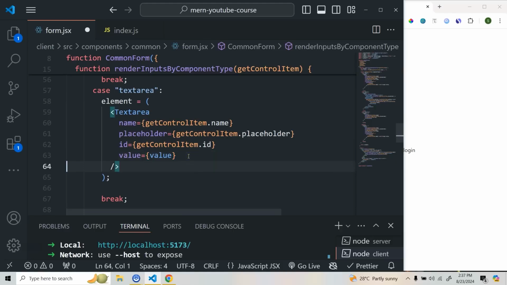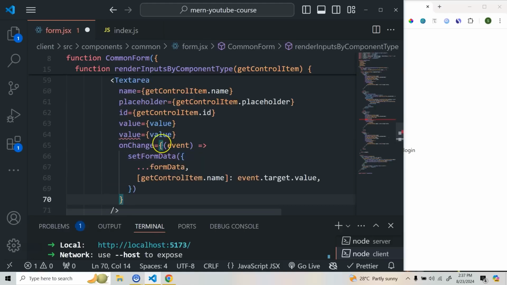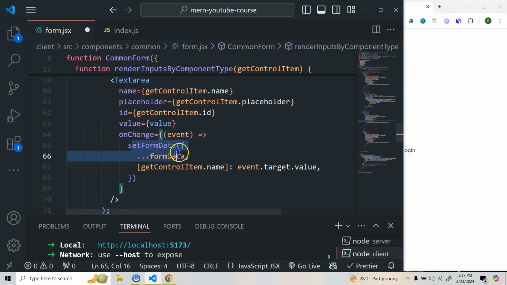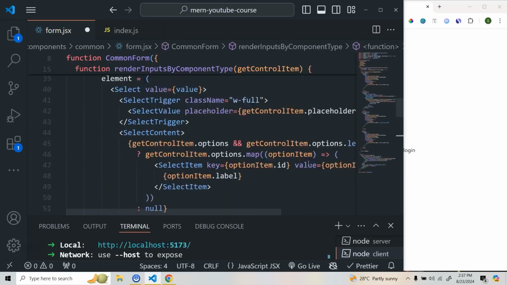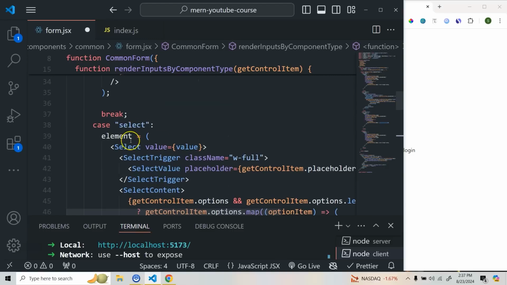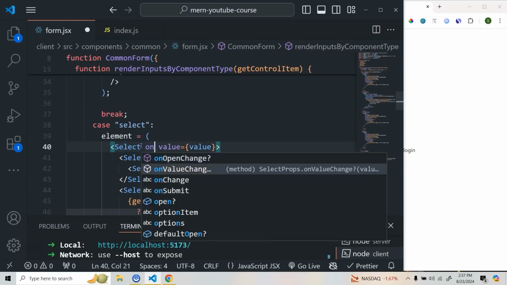For text area again we will do the same logic. So we'll get the set form data, and then get control dot name will be event dot target dot value. Only for this select we need to do something different. This select component of shadcn will give you a value property that you will be able to access directly. So here you need to use this on value change.